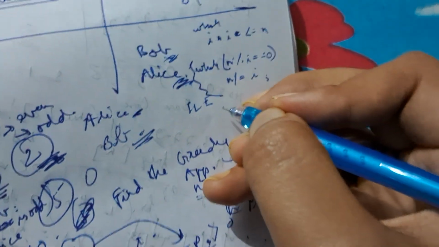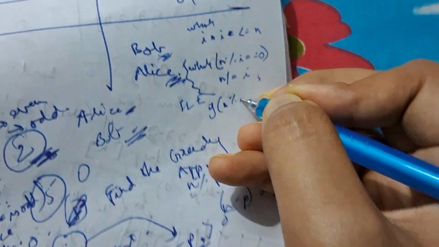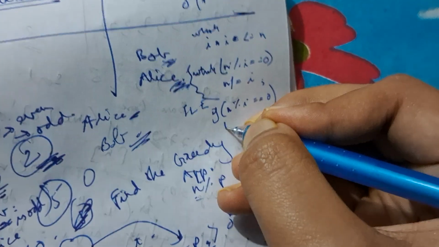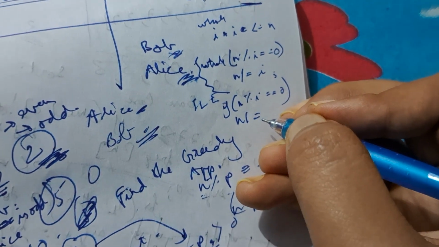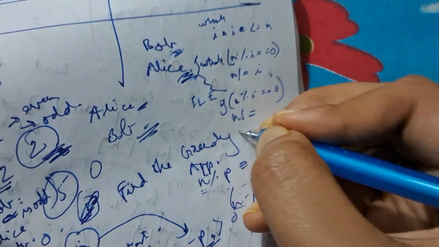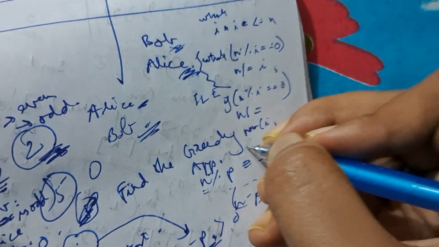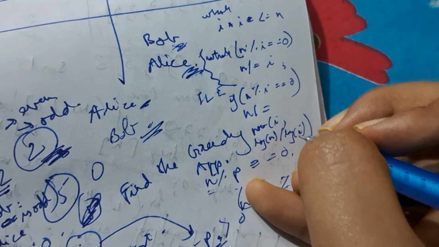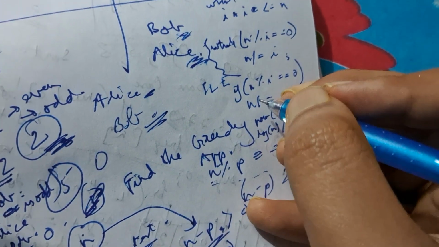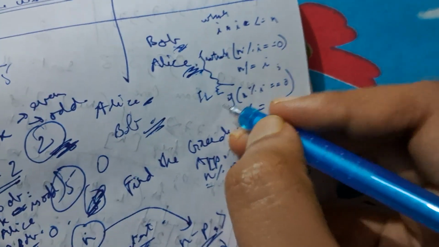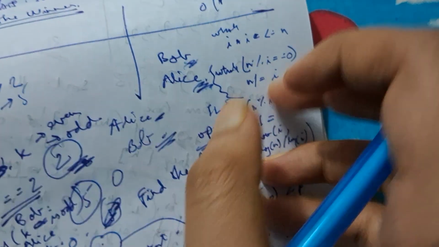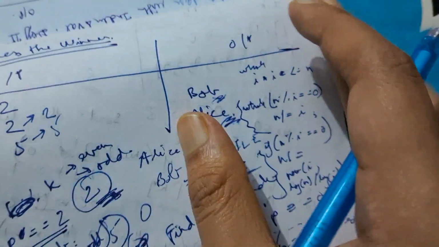A better approach I recommend is, if n mod i is equal to 0, instead of running this while loop so many times, you can do n divided by power of i, log of n by log of i. That is how many times i has to be multiplied to make n, and you divide by i that number of times. This is an optimized approach. Once you use it, you get the answer.